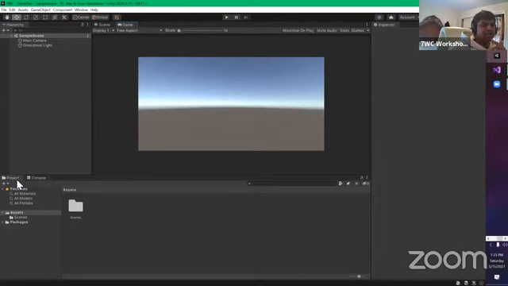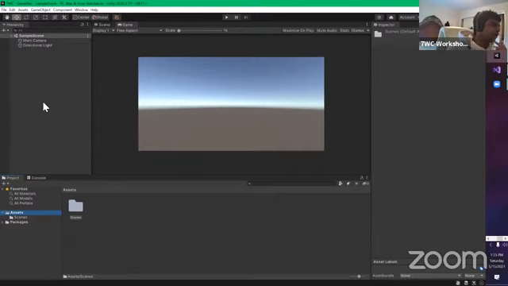So simply said, the project is where our assets will be. So right now we only have our sample scene, right? Which is right here. And this is our hierarchy. That's why it says sample scene here. And basically all of our models, images, animations, whatever we need in our hierarchy, or assets as we call it, we'll be able to search up in our project. Our project is basically like your file manager system in Windows. So all the files and things that your project will be referencing will be accessed in this project window.